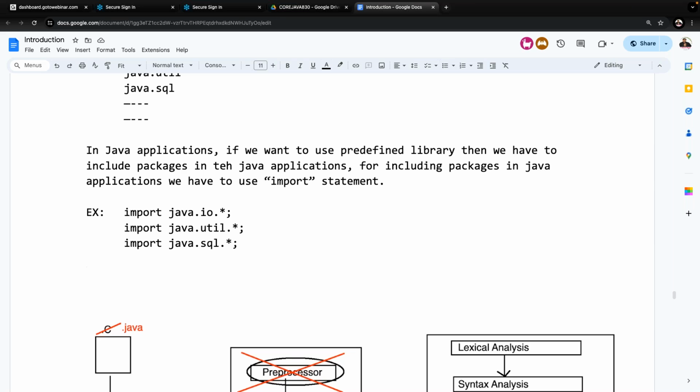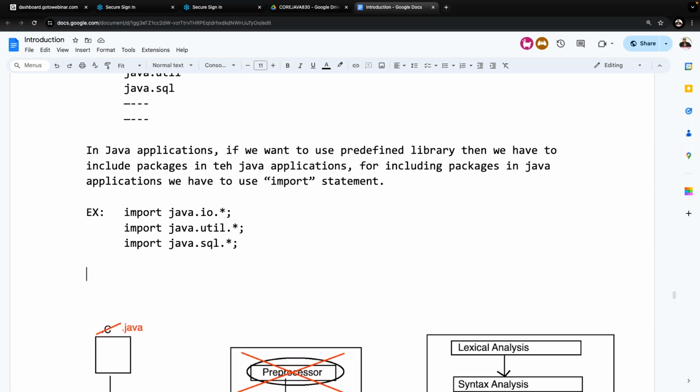If these header files are available, then the preprocessor will directly load the header files' content to the memory. If they're not available, the preprocessor will raise an error. This is exactly the internal flow of the preprocessor inside C and C++ programs.